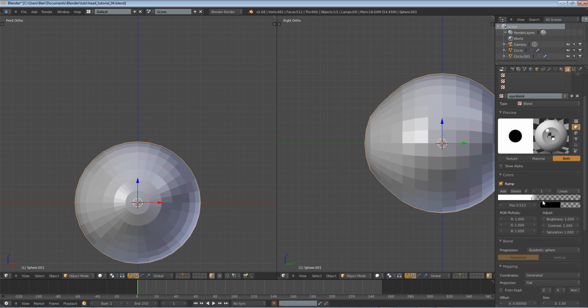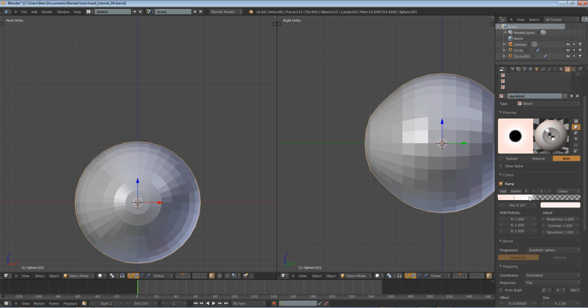We'll have to go back later and adjust that. But why don't we make this one white, but then add in another ramp and move it to the end, make it full color and full alpha, and make it just a bit red. So that will give us the illusion of the redness of the eyeball in the back.